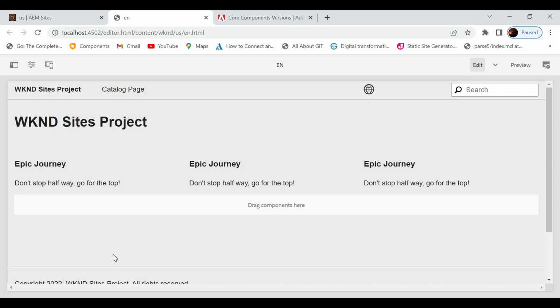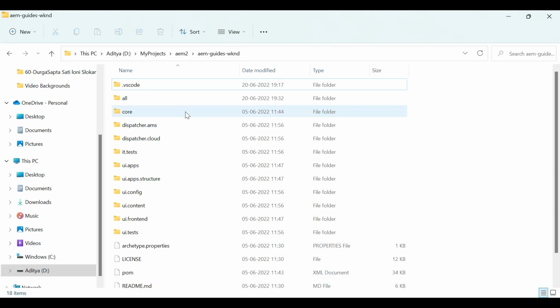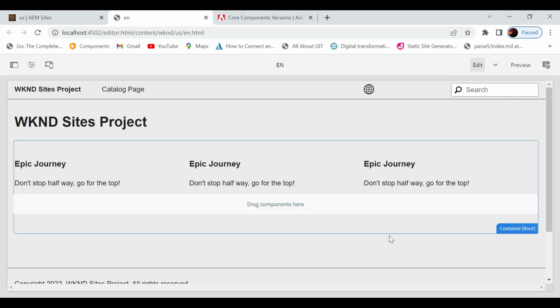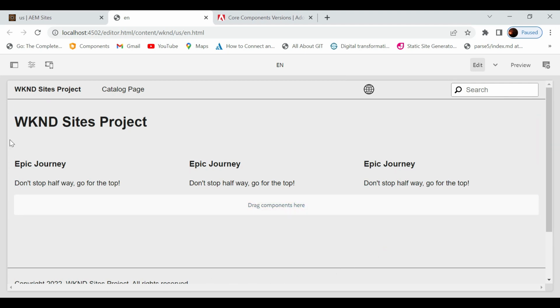Once you install this WKND guide, all the core components will be of that latest version. So if you have an AEM jar of 6.5.0, let us suppose, then you will have to install on top of it a cumulative service pack which will take you to 6.5.10. And you might also have to install the ACS Commons package, which is the latest one. After installing all that, only then will this page appear. Otherwise it will look blank.